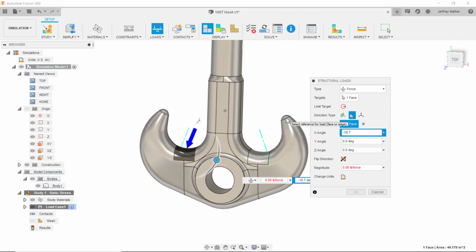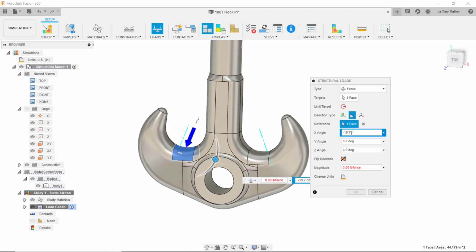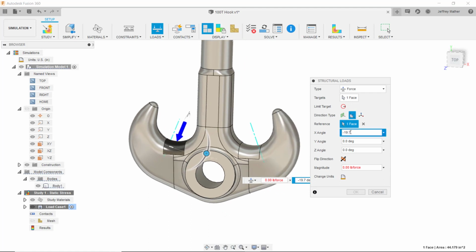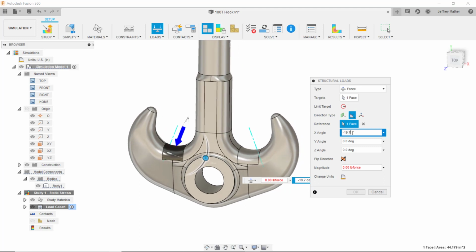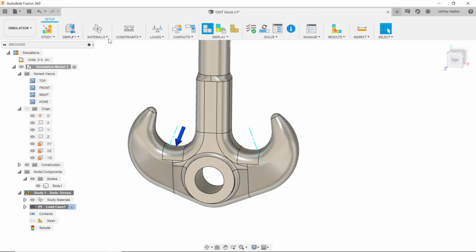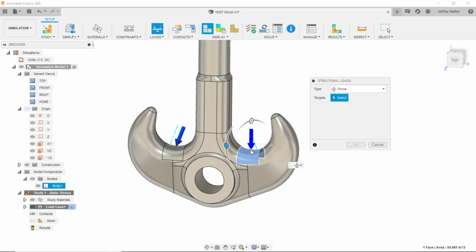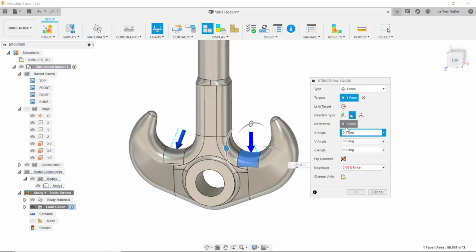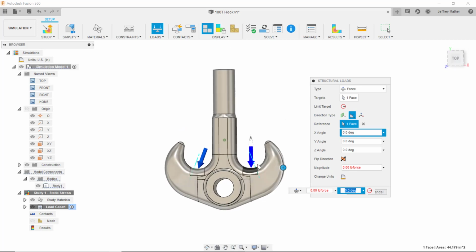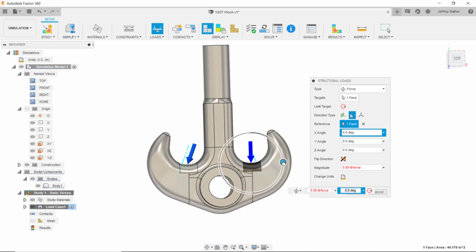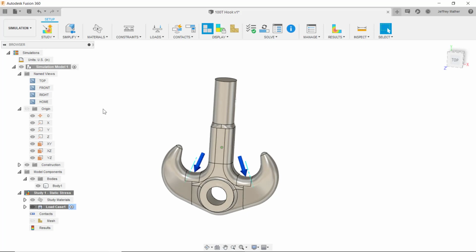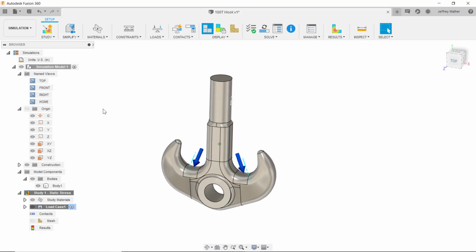If we're loading this hook with straps or chains, we're not going to be able to load it within 0.3 degrees anyhow. But just so that it matches our previous problem, I'm going to go ahead and put that in at a precise angle. And then I'll do 100,000 pounds force. I'll do the same thing on the other side. So I'll do the load on the other side, and again I will select as reference the top of the part to line up the coordinate system. And then I'm going to start to line this up by eye, and I'll put in the 19.7 on this side and 100,000 pounds force.